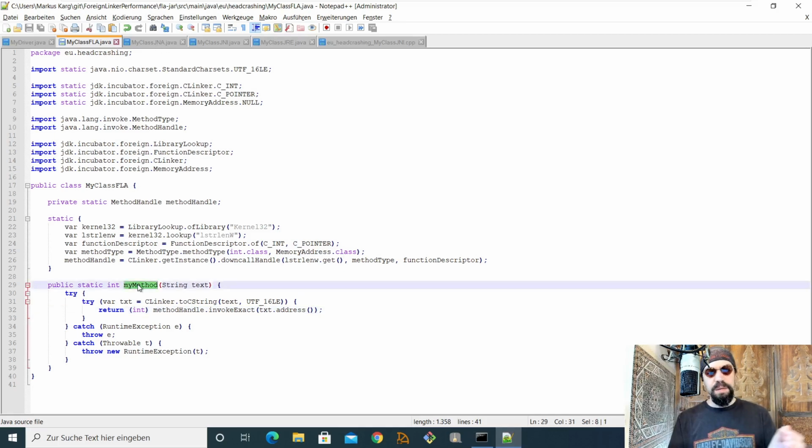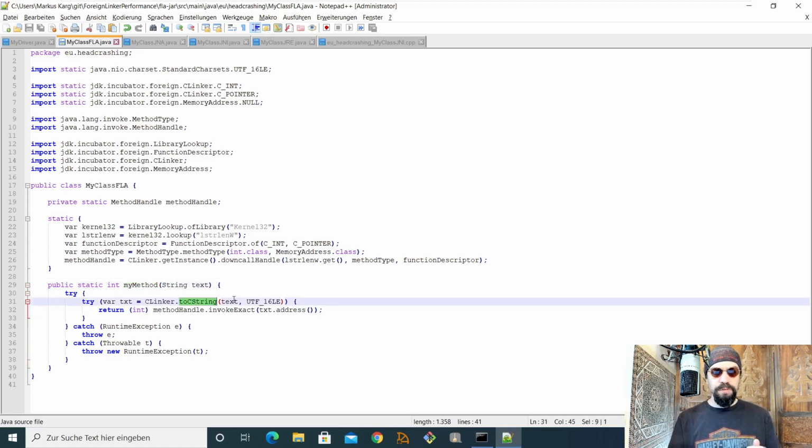When I come into this method, I'm doing a conversion from the Java text into the C++ text. So there needs to be some native memory containing UTF-16 LE characters, and this is performed in a way that is not optimal, let's say it this way.